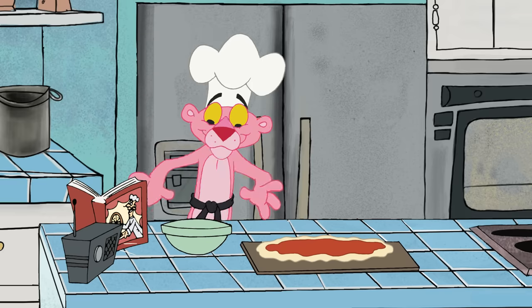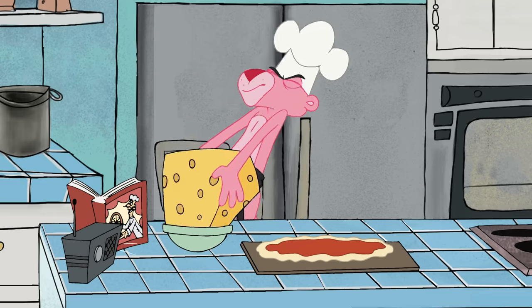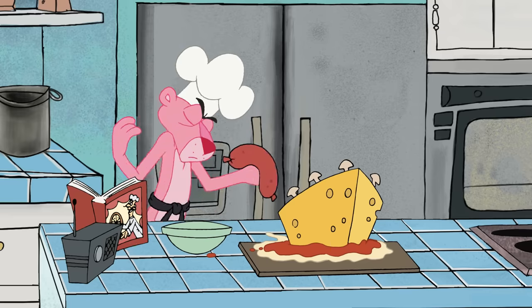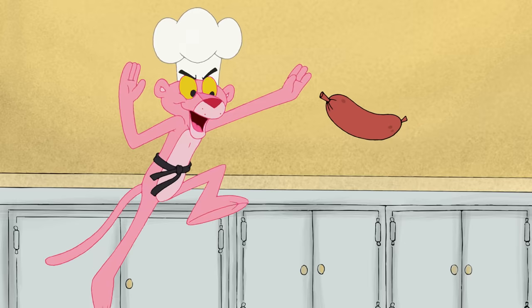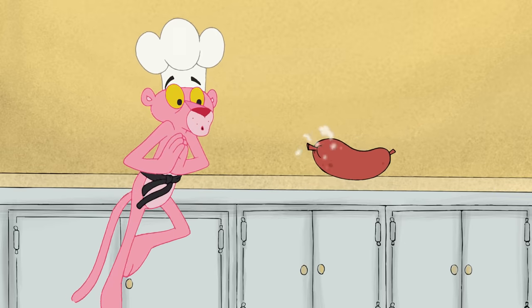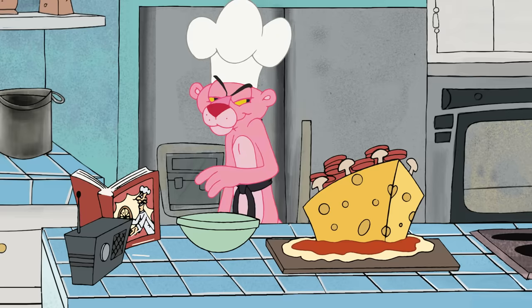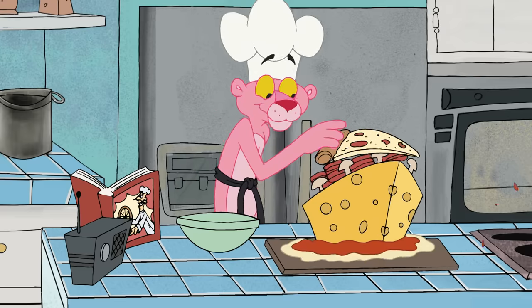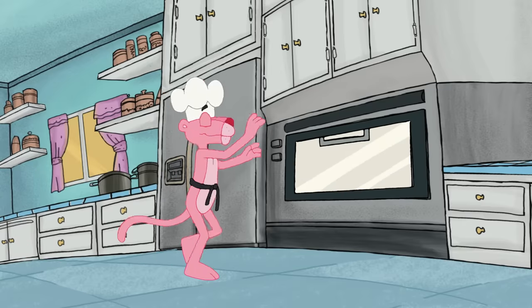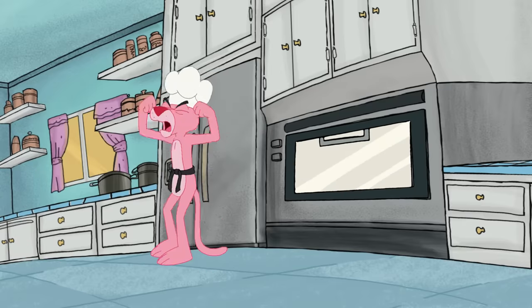Time to top off your masterpiece with the toppings. Cheese, mushrooms, sausage, and whatever else you like. Now, put your pie in the oven, set your timer, and get ready to enjoy!